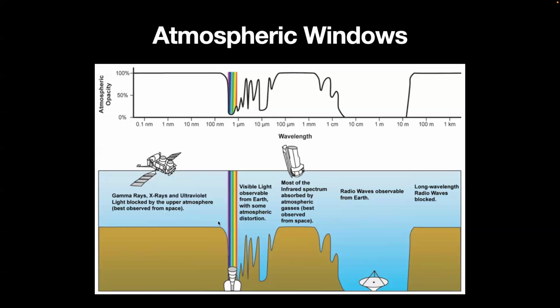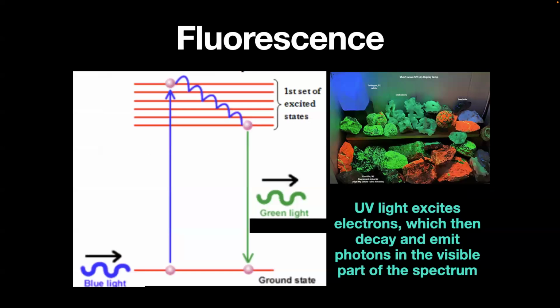Here it shows what types of telescopes we need for each. So we need space telescopes for these high energy wavelengths of light. We can view from the ground for the visible, but once we get in the infrared, we are back in space, and then we can view radio waves from the ground. Most of the electromagnetic spectrum is invisible to us, right? Our eyes just aren't equipped to handle it.